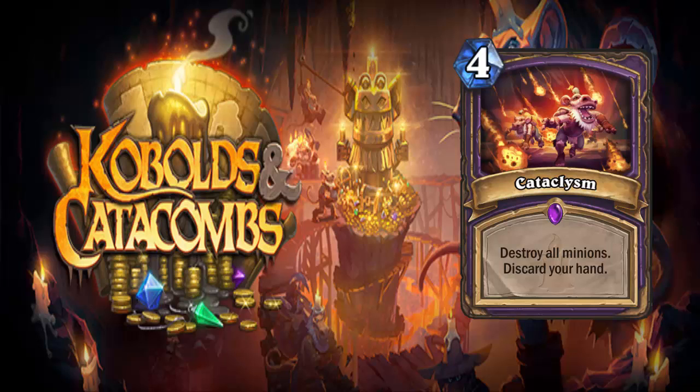This is good for just wiping out a board. It's a very cheap board wipe spell. And I think it will find a home. I think this is essentially a meta-defining card. I think this is an incredibly strong card. And people play Deathwing for its effect. Yeah, it's also because you can have a 12/12 on the board. But being able to have a cheap board wipe effect is actually pretty strong. And I think this is going to see play.